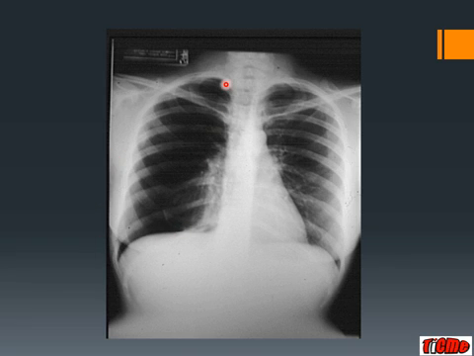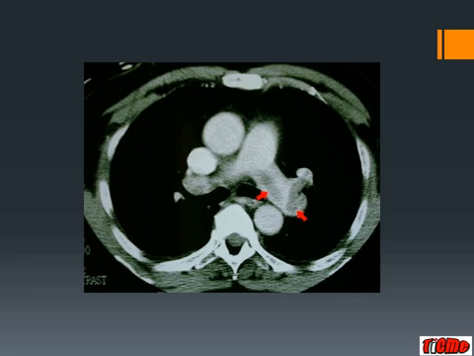So this is actually the Westermarck sign of acute pulmonary embolism. Essentially, a big blood clot has blocked the right main pulmonary artery, leading to no blood flow in the entire lung field. So this is Westermarck sign of massive PE. And if you do a modern test, the CTPA, you'll see large blood clot clogging the pulmonary arteries.